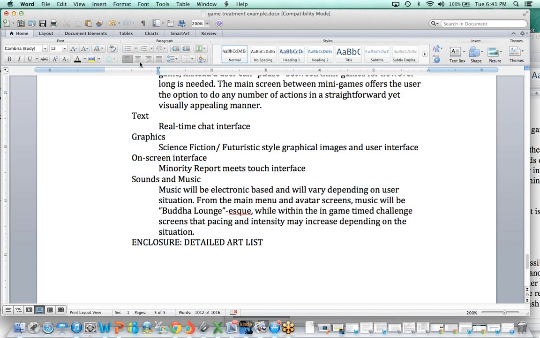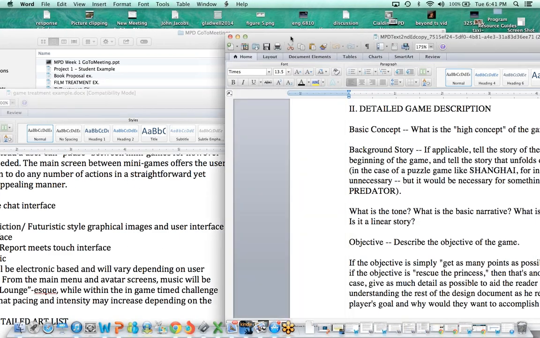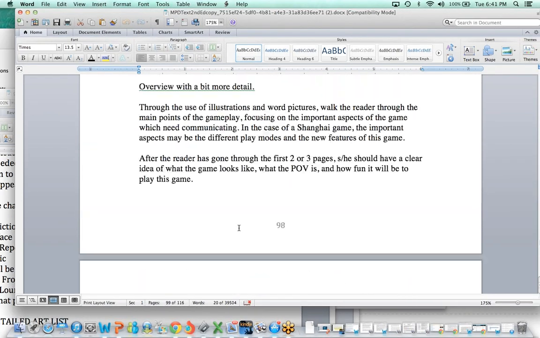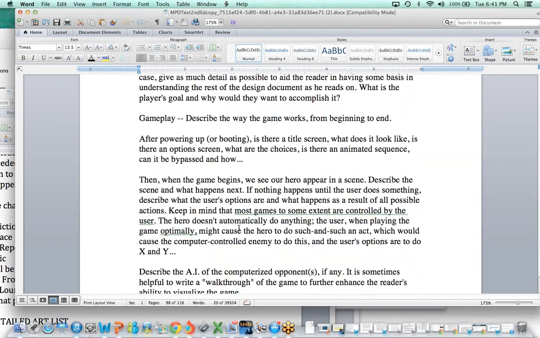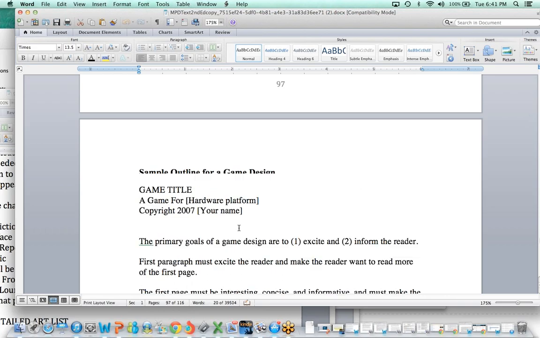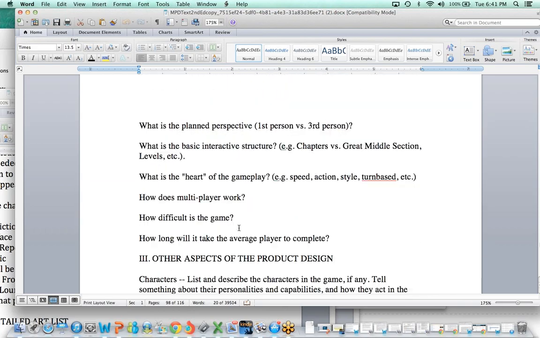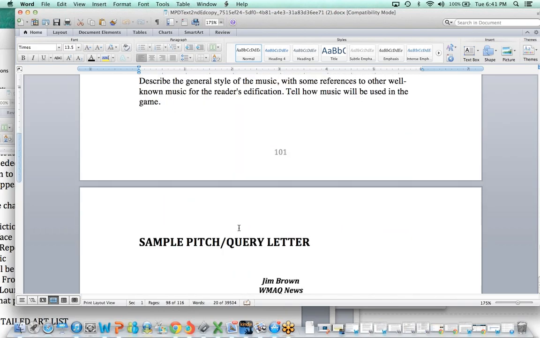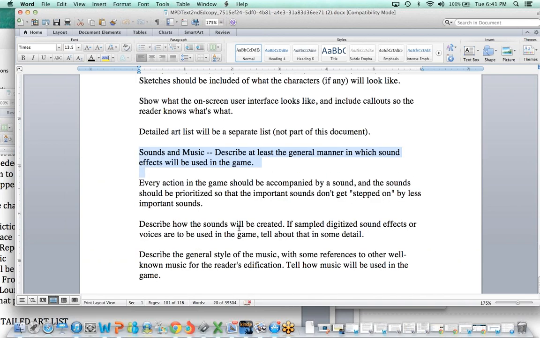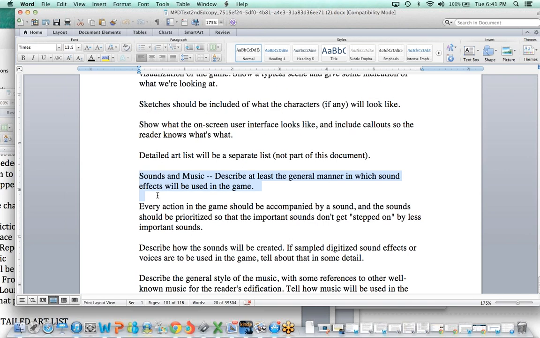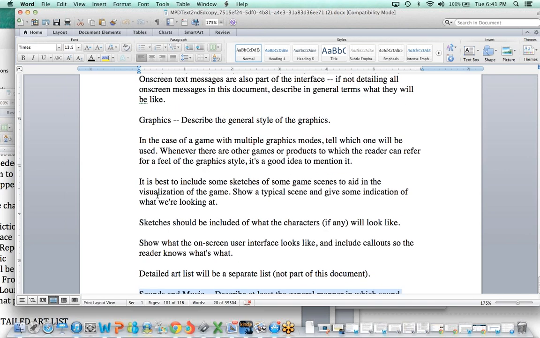So in other words, if we just go back to this template, you can see here that he basically goes through a lot of what is described here through pages 98 through 101, right? So there's no set template to follow, but you can see that he does a pretty good job of going through a lot of these things that are listed, right? So I hope that kind of clarifies things for those of you on team games.